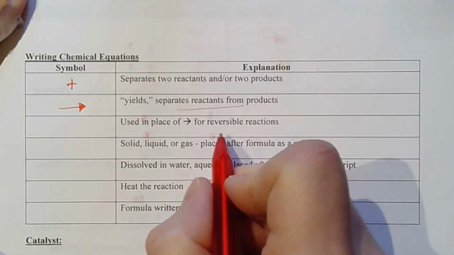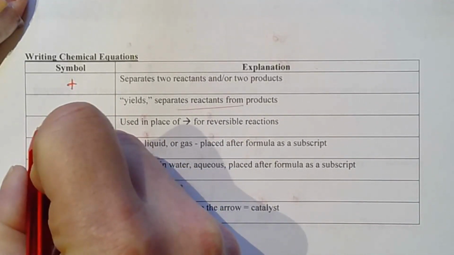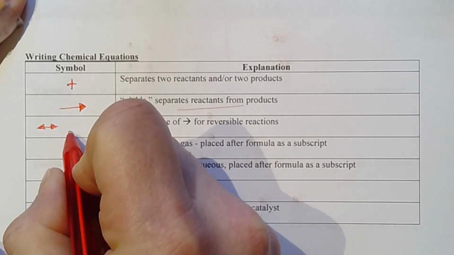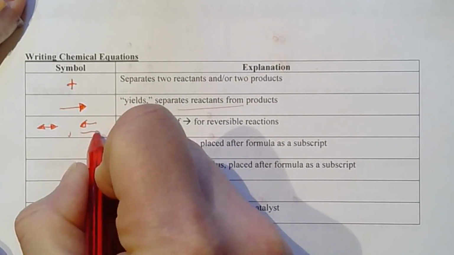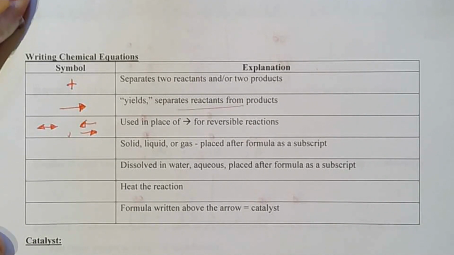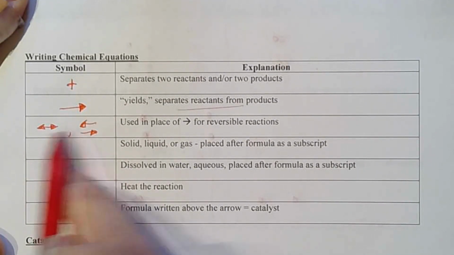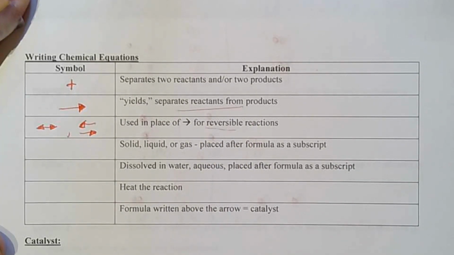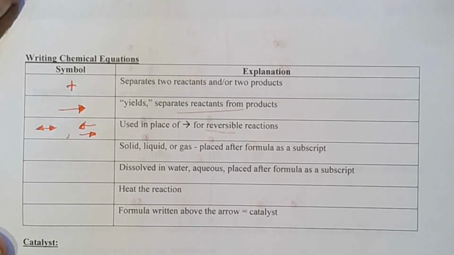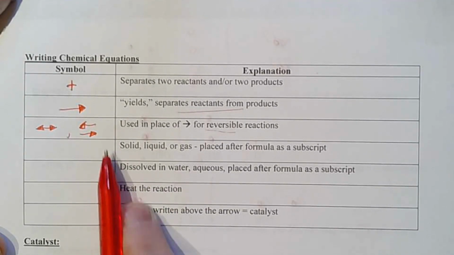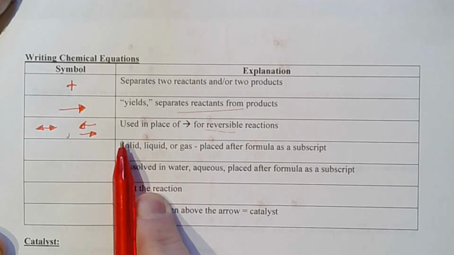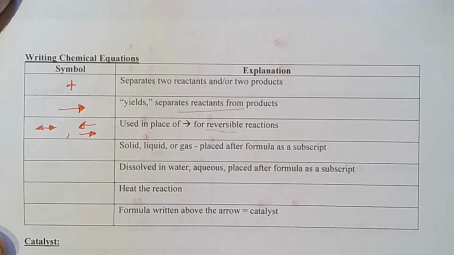If the reaction is reversible, you will see the arrow written either as a double-sided arrow like this, or it could be two separate arrows, each pointing in the opposite direction. If you see a symbol like this between the reactants and the products, it tells you that it is a reversible reaction. What that means is, depending on the conditions, the reactants might be converted to products, and some of the products will be converted back into reactants. It's very common in biology or biochemistry.